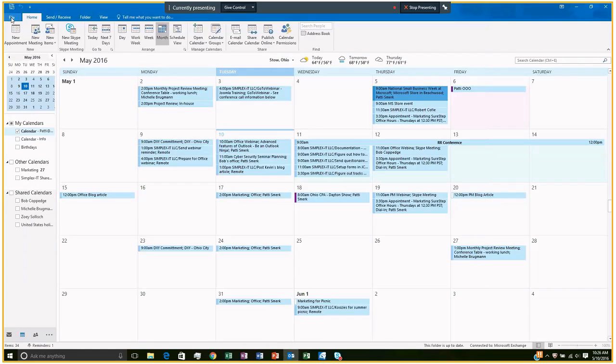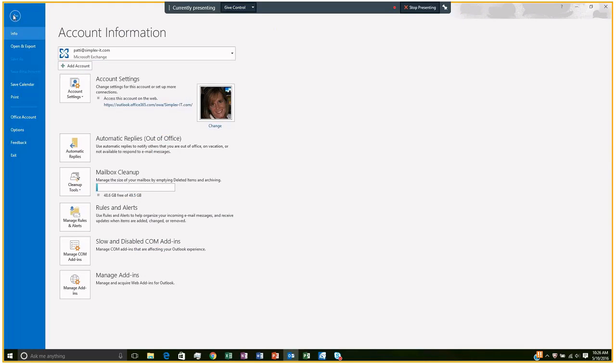So if you work with somebody and you're going to be out of town, you can delegate access to them to be able to send emails or calendar invites on your behalf. So use that one carefully. Sometimes share is better if you just want them to maybe have access to your calendar. But if you want them to be able to send emails on your behalf, then that would be Delegate. And that works well if you have an assistant, maybe that might be setting up appointments for you, or you actually do want them to be able to send emails on your behalf.